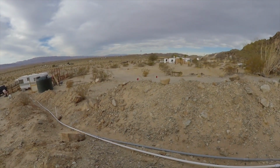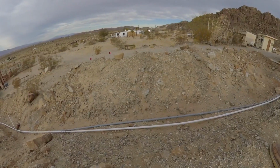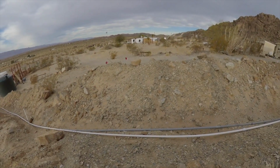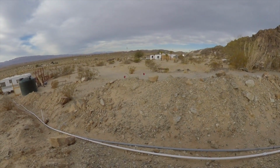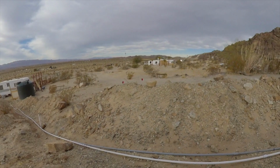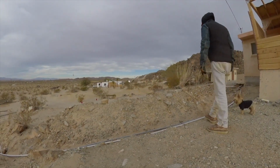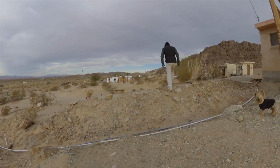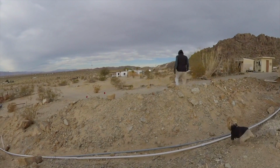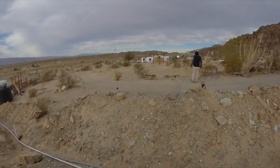Can we just cover it up with some dirt? From over there? Well, how about if we use it to build up this turnaround? Yeah, that's what we should do. I want to be able to pull up around here, and then be able to turn around on the property, through here, and then come wide out here.